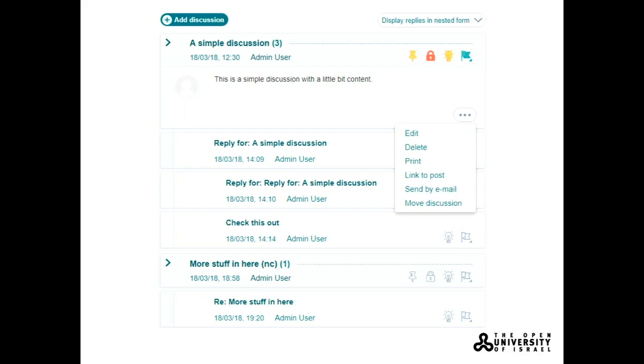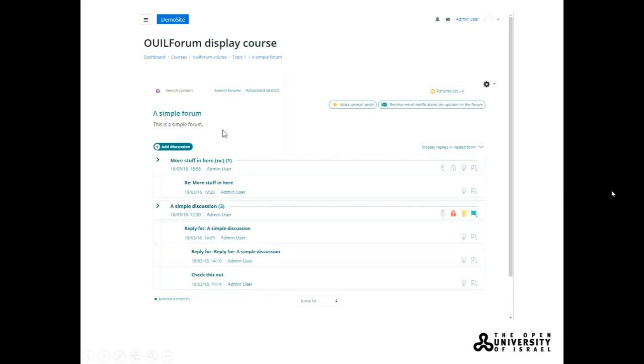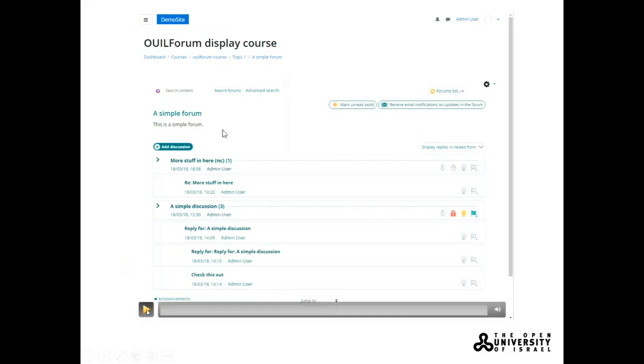You can delete, the permalink has its own dialog, and even send by email is also dynamic. You can actually send the same post or discussion to several users in a matter of seconds. You don't leave the page. Let's hope this works. Here's a visual, a screen grab of some of the action I talked about.